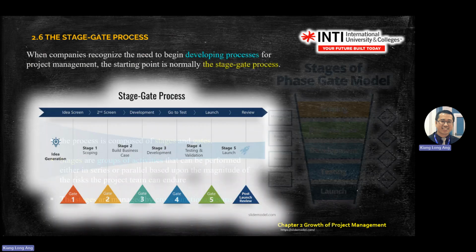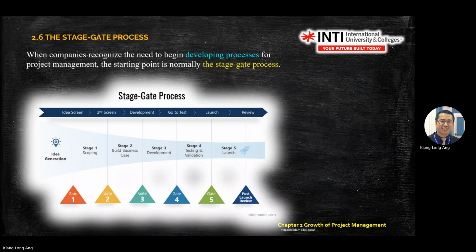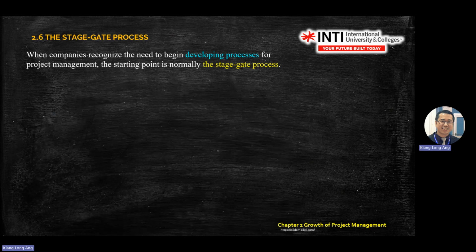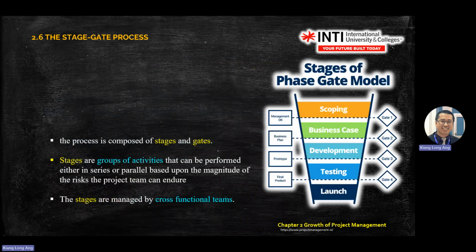Which one? Oh, this one. It's the same. I mean, the idea is the same. You see the stages. It's the same. If you draw this one, I'll also give you correct. It means you have phrases in the middle. Phrases, it can be. Then the first one is scoping.